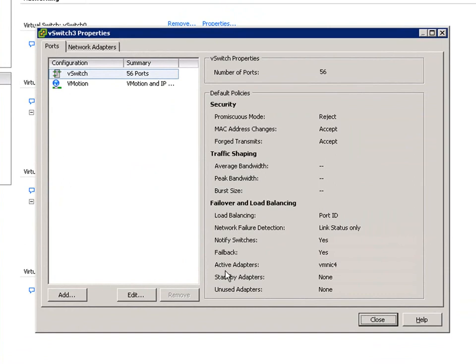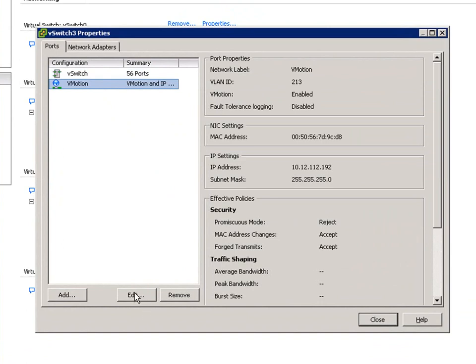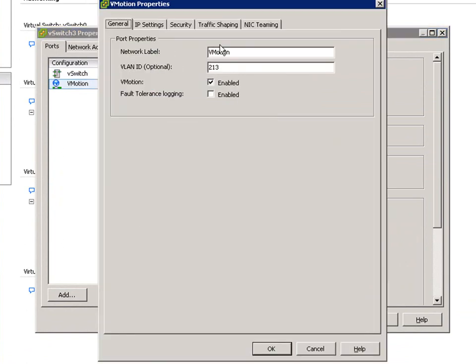You would create a virtual switch, you would come in here, you would add a vkernel port. In my case, the vkernel port is named vMotion. I have it in the right VLAN, and instead of enabling vMotion, you would enable logging. Logging is basically enabling fault tolerance onto this port group. So I'm going to go ahead and enable it together with vMotion.